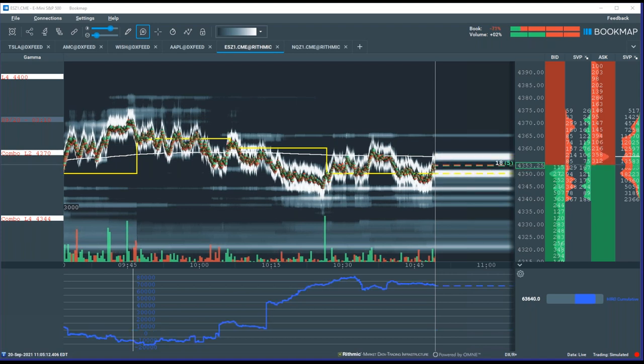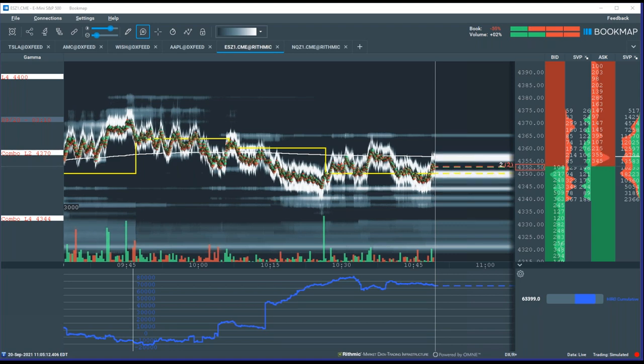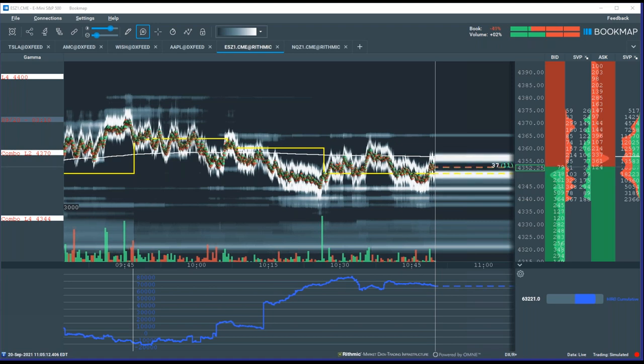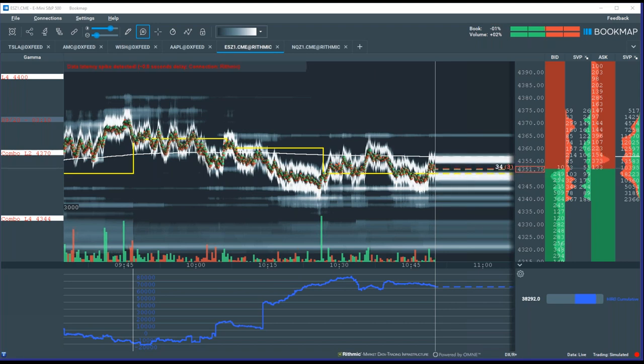There will be a recording of this webinar. We do not currently track options on futures — when you're looking at the ES call and put flow, you're seeing SPX and SPY options flow. The futures options flow compared to SPX and SPY is much smaller and it's an entirely different data feed, so the cost is pretty substantial to add just a little bit onto the signal — but it's on the drawing board. On the question of watching hero on the VIX or VVIX: if you bring up the VIX futures, you will see the VIX options.